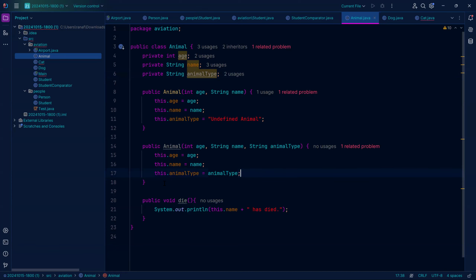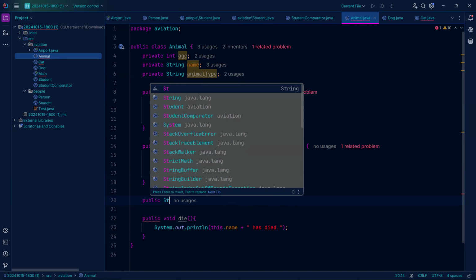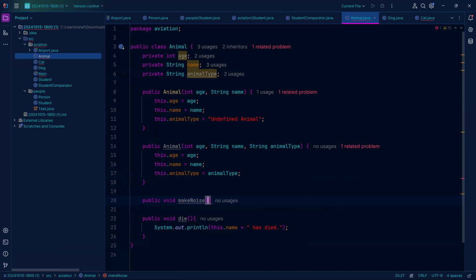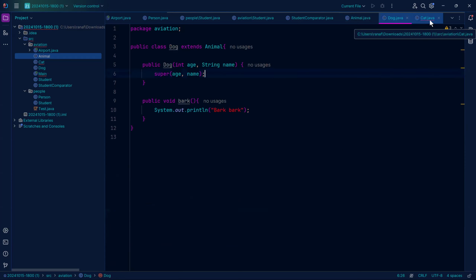To give you an example of overriding methods, I'll create a method in the original Animal class because, think about it, every animal makes some kind of noise. So we'll have public void makeNoise, and we can just print out "animal noises" because we don't know what animal it is, so it will just make some kind of animal noise. But we want the animals where we do know what the animal is.